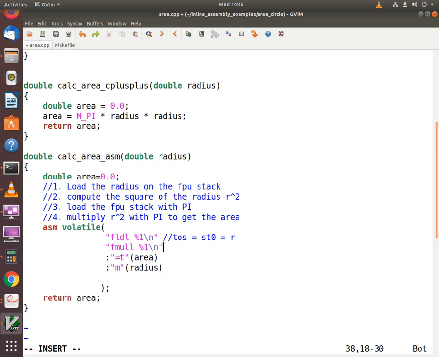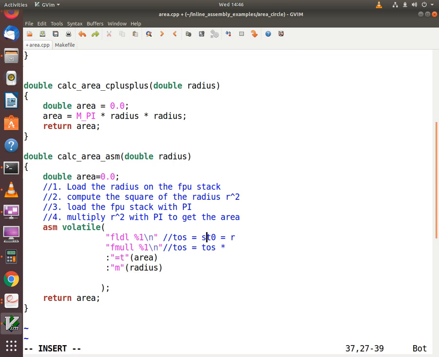So what this does is it takes the value in the top of the stack, and it multiplies with the operand value. The operand value is, since we have a placeholder of %1, it refers to our radius.